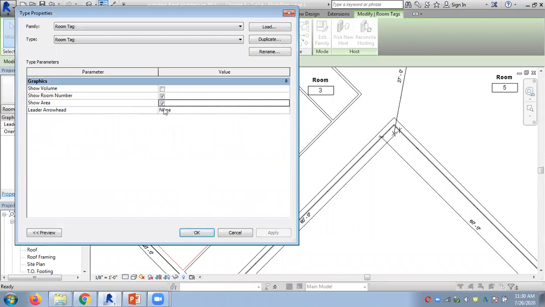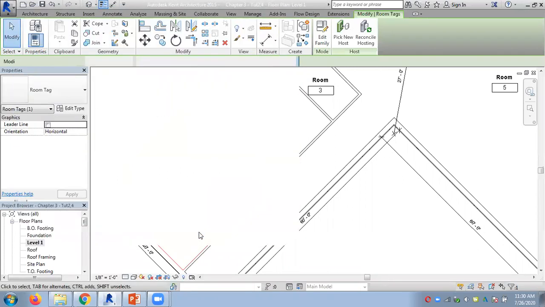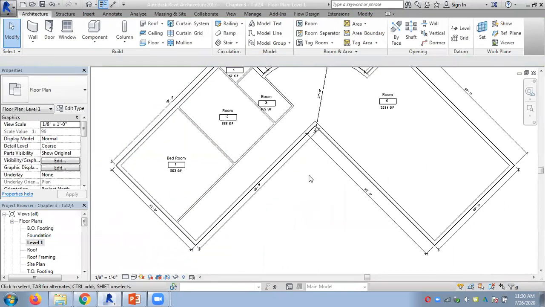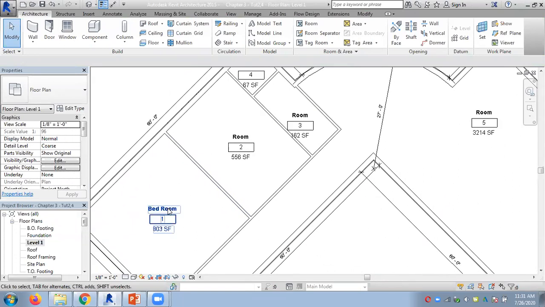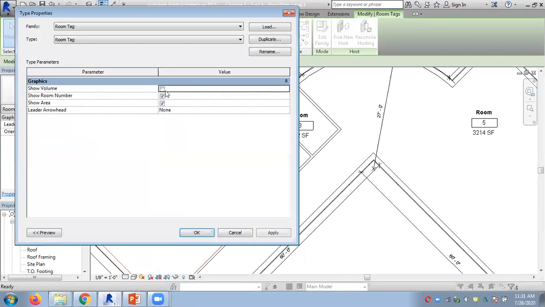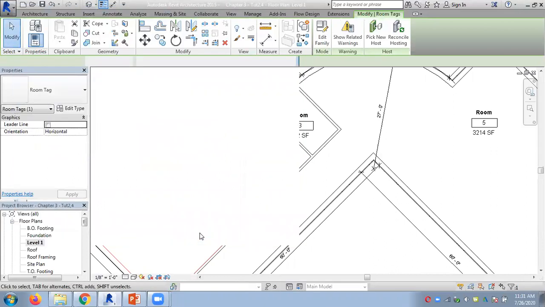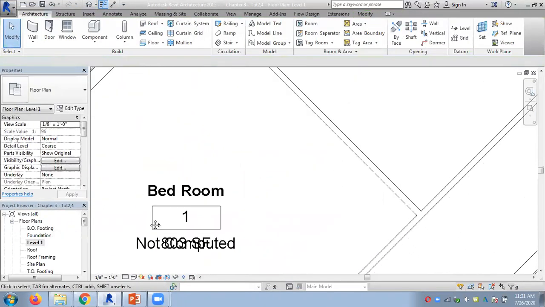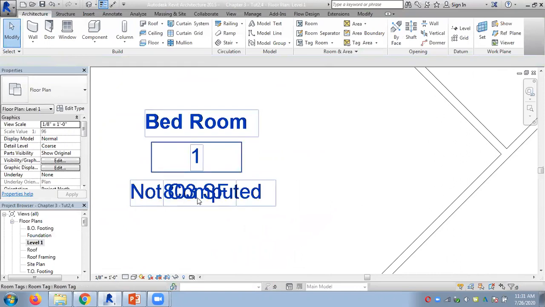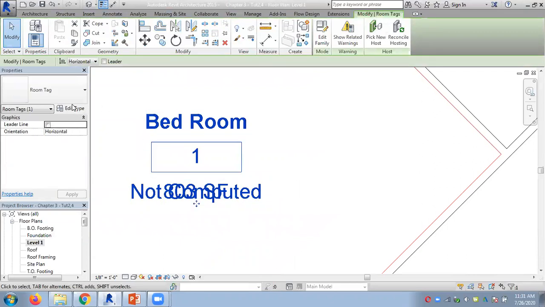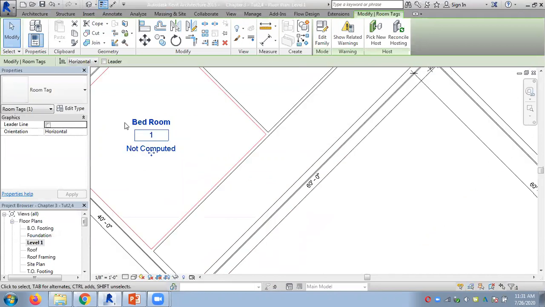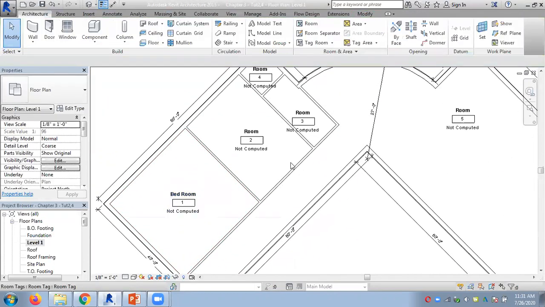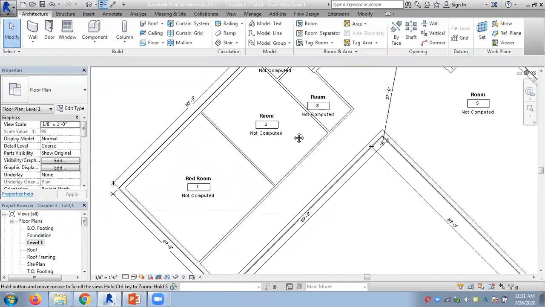or areas on. Now if you press the area tool on, it will calculate the areas of the rooms. So if you want to get the volumes, just get the volumes here. It will calculate it, but it will say here not computed. So it's overlapping and it says not computed. So they are not going to calculate it at once. So it says not computed volumes. So we can enable that.